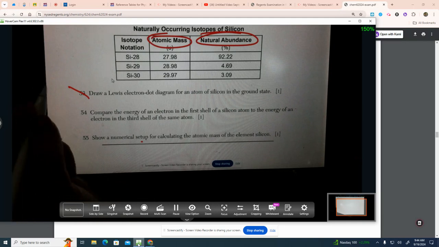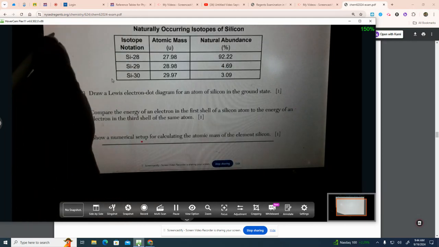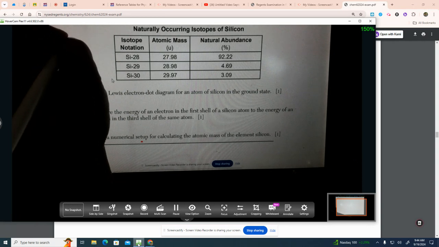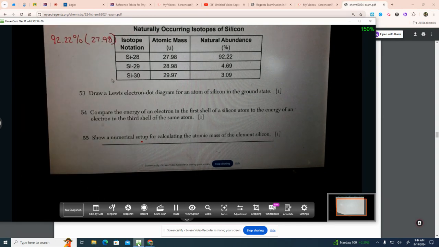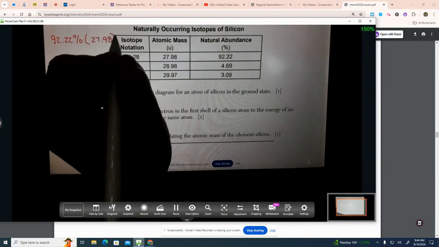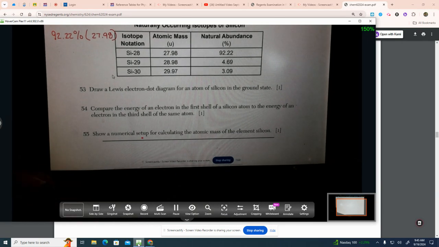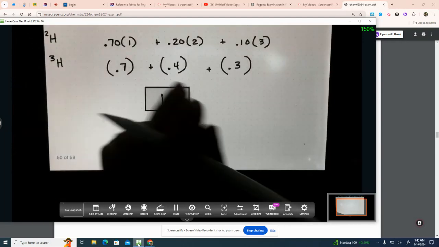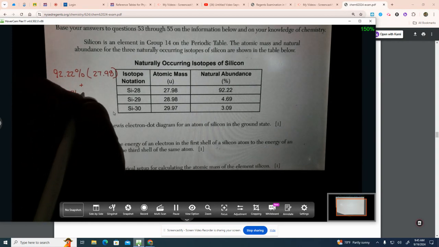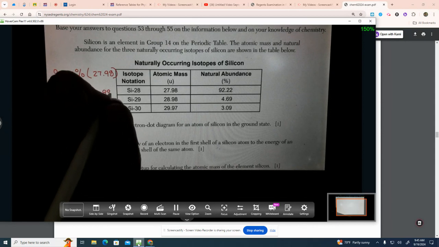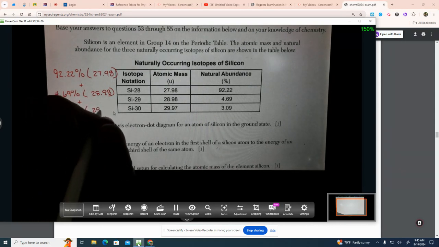We need to multiply by its mass. In this case, the mass was 27.98. These are not pretty numbers, but it is what it is. So, I'm going to see if I have some room here to erase this. I'm sorry, 92.22% times 28.98. Plus. I know, I hate that I don't have room here. I'm going to write them underneath each other. You write them across this way. But I'm writing them underneath. 4.69% times 28.98 plus 3.09% times 29.97.